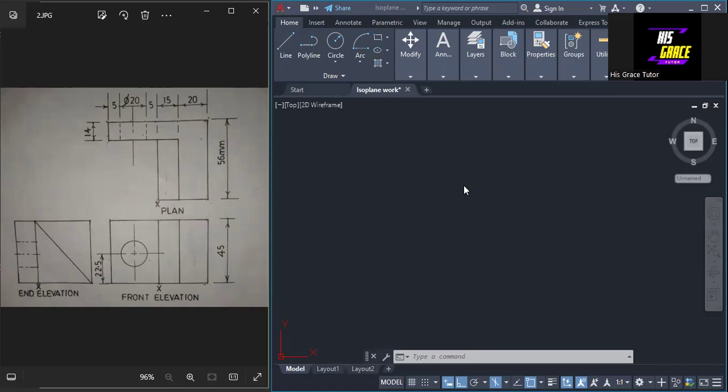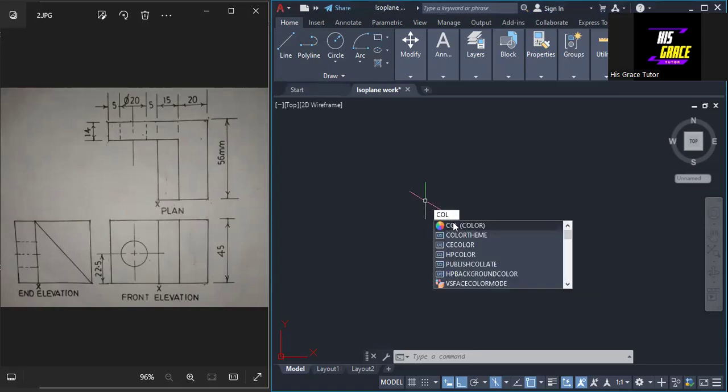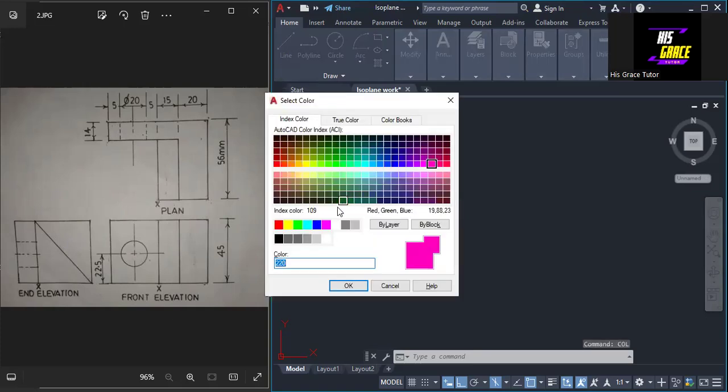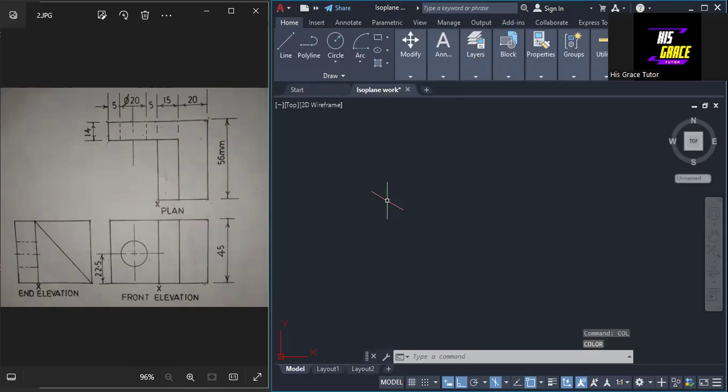So let's start. I'm going to change the color, so here we have color. Enter. Let me make use of this red color. Enter. Now we pick this line, and then we construct this.